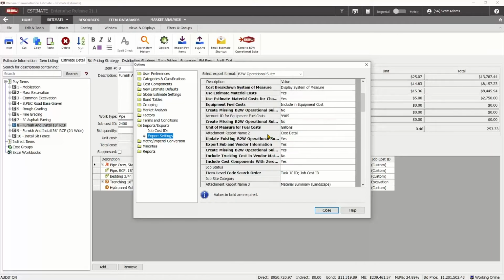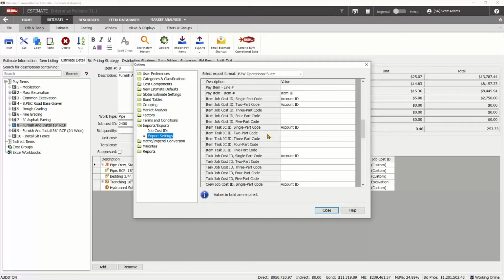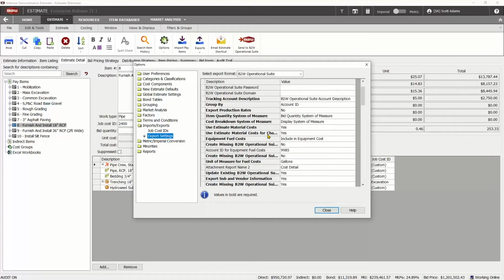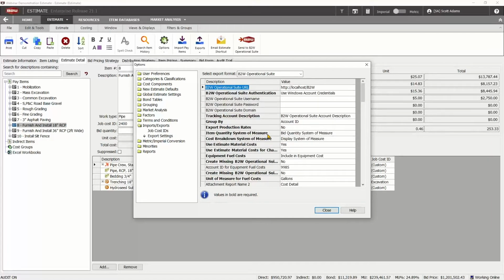Now, as I scroll through here, you see there are a number of different pieces that we could set up and send across. We're not going to touch on all these today. Obviously, that would take probably a lot more time than what we have here this afternoon. But I'm going to focus on a couple things to help us look at the detail we can provide the field and how they can find that useful on an ongoing basis.